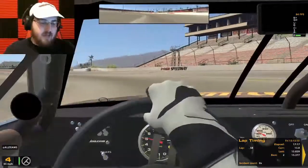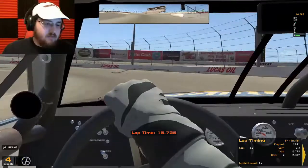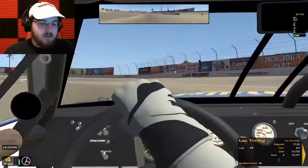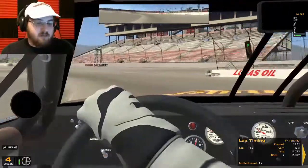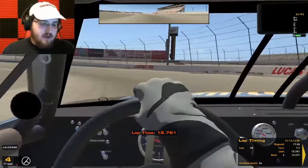But yeah, lap 58. We're getting pretty close to the end of this thing, and we've already clocked 17 minutes of time on track. Well, time in the sim, really, not all of that has been on track. We've been on track for about 15 minutes, which is honestly pretty good. We're going to get this done in under 30 minutes, which is very nice. Very nice indeed.